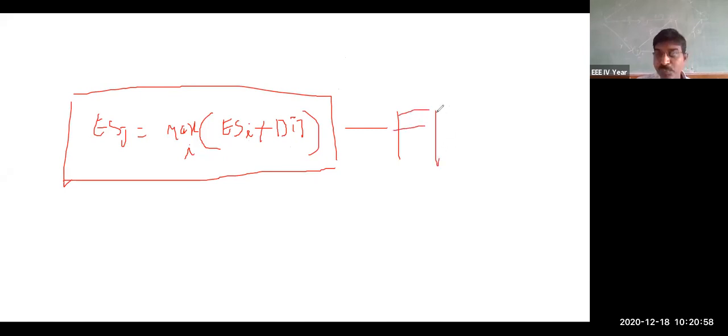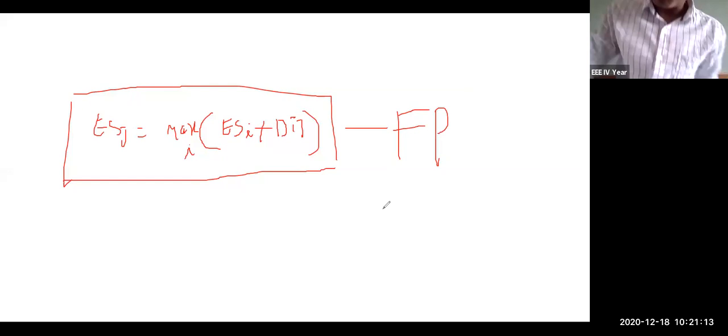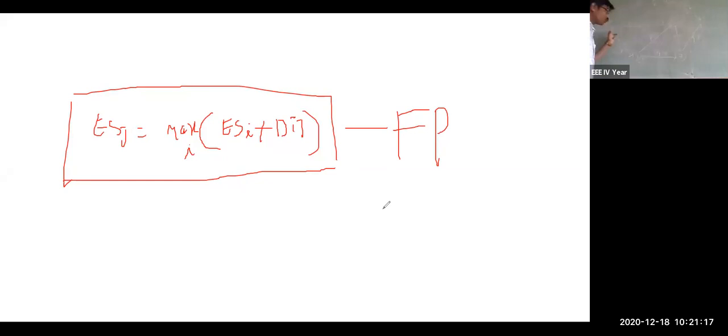And this formula we will use for which pass? A forward pass. Just now I said, what is a forward pass? If you see the diagram, friends, moving from node 1 to node 8 is known as a forward pass. And if we start from the 8th node and come backwards, I'll call it a backward pass. That you need to remember. So ESJ is nothing but the maximum.